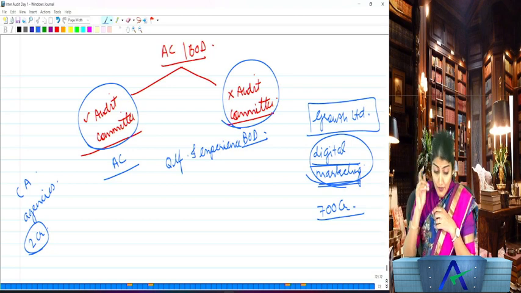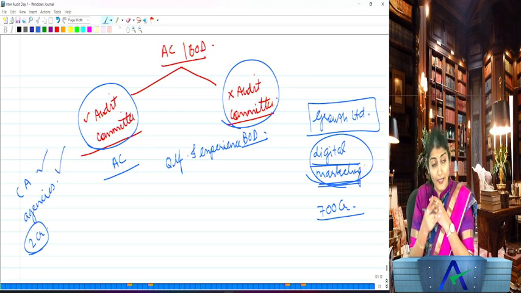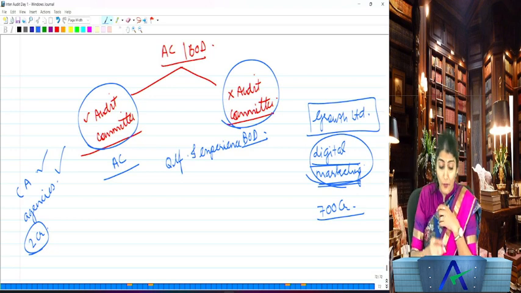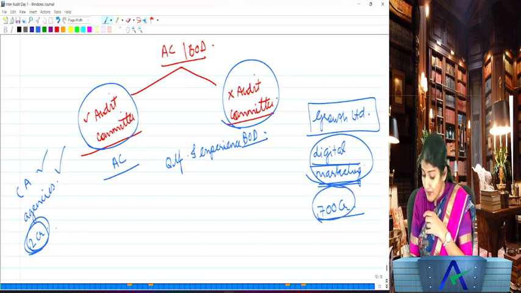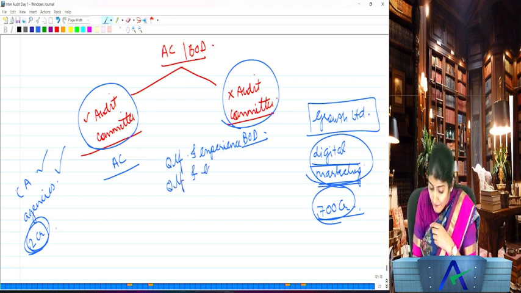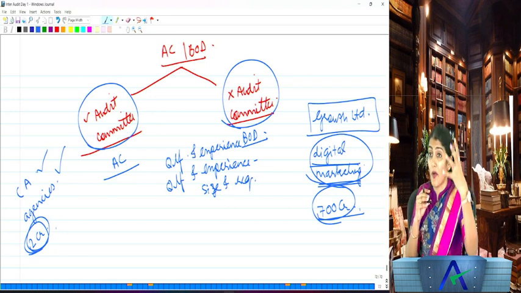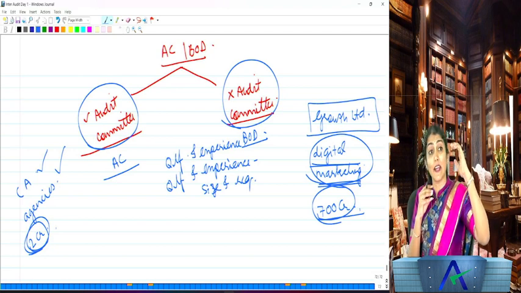So now this particular CA is a chartered accountant. He has the experience of doing the audit of marketing agencies. But what is the problem? The maximum revenue of the marketing agencies this fellow has audited is 2 crore. And this marketing agency, Growth Limited, who wants to appoint the auditor, their revenue is how much? 700 crores. So now you need to check whether the qualifications and the experience are commensurate with the size and requirements of the company. So though he has the qualification and the experience, it is not matching with the size and requirements of the company.